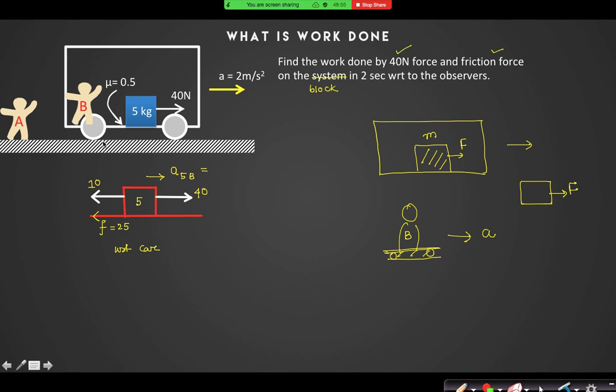I said that there are only two properties of pseudo force that you need to remember. No other thing. If you apply other things, then you will get a wrong answer. What were those two properties? The first property is that it is applicable only from an accelerating, non-inertial reference frame, and the second is that the force is minus mass into the acceleration of the reference frame. Only these two things you need to remember.